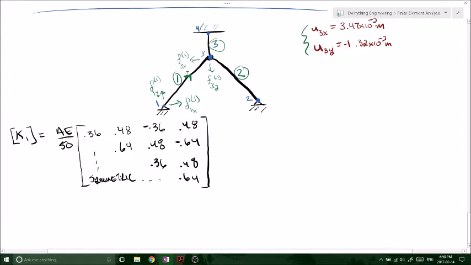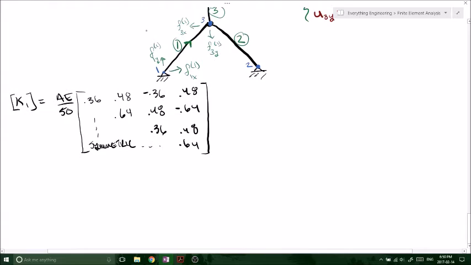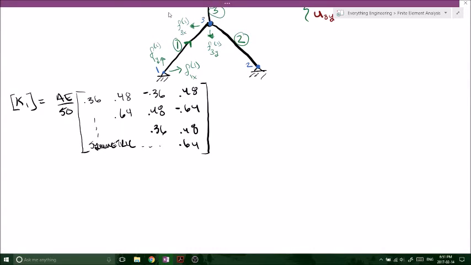Alright, so we're going to do that for each member. So just remember, I've labeled these in the negative direction. Doesn't mean that they're necessarily going to be in the negative direction. I'm not going to put them negative in my matrix. I'm just showing you for illustrative purposes that these components will be due to the third node in the first member. Okay, so in order to write this out, it'll make more sense.